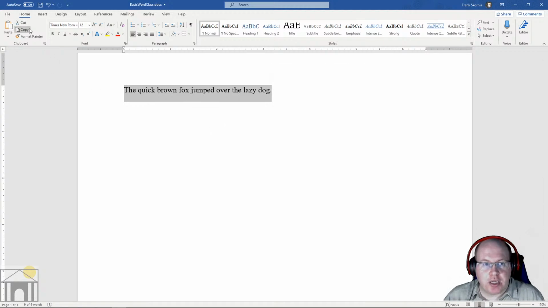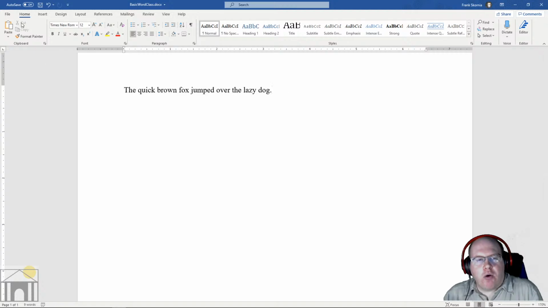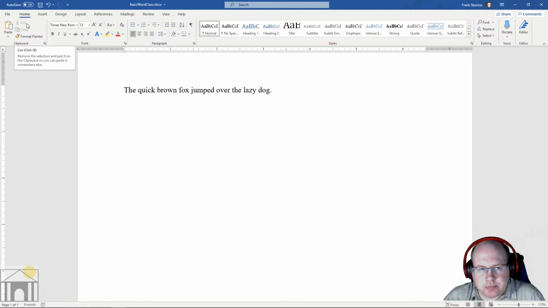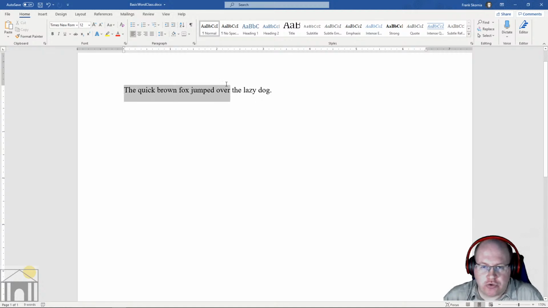And now what I'm going to do is, you can notice now, actually, let me unclick here. You can see right up here in the clipboard section on the ribbon in the top left that the cut and copy options are grayed out. They're what they call context-sensitive features, which means that right now there isn't anything selected for them to cut or copy. As soon as I drag and highlight my sentence here, they light up, and now they're available to be clicked on.